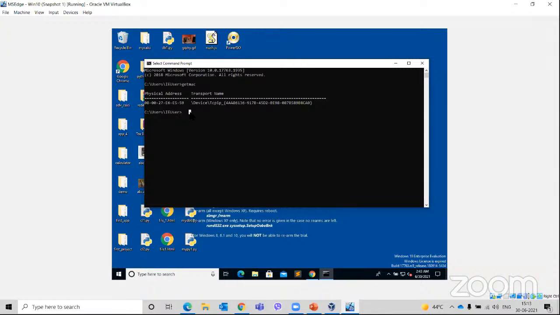So then your MAC address can be compromised, and not only the MAC address, other things can also be compromised this way. So we have to be very careful when we are downloading or installing or trying to access any particular link.